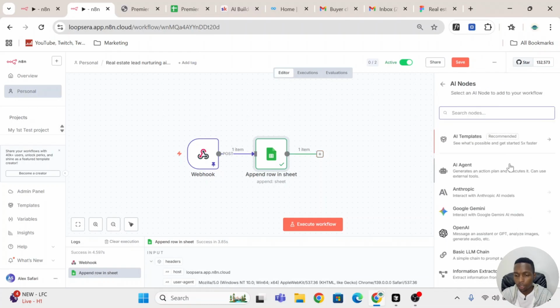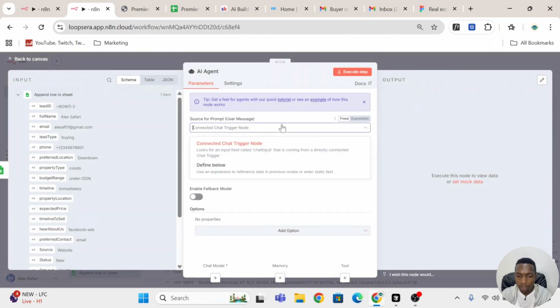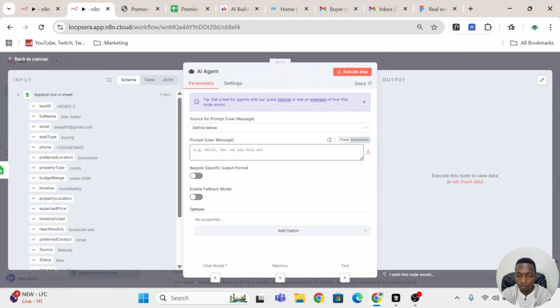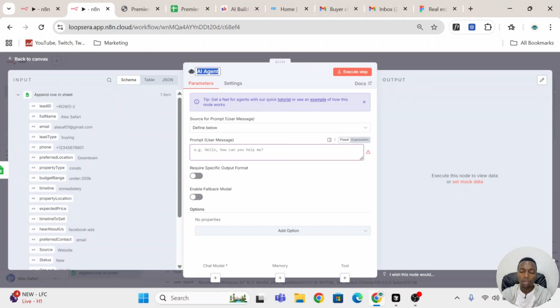So AI agent, and source for prompts we'll need to define below. Now we'll drag and drop the details. So we'll call this acknowledgement AI agent, and now we'll drag and drop the details.